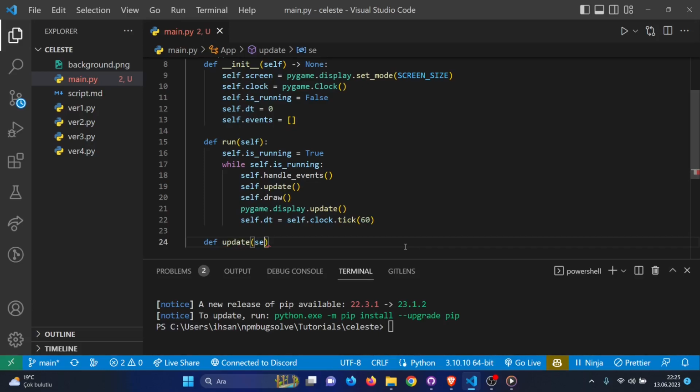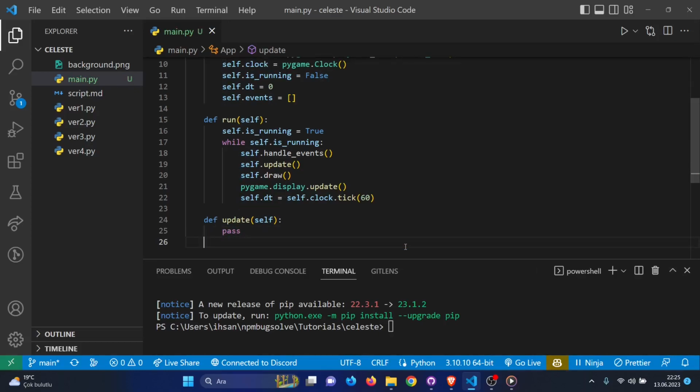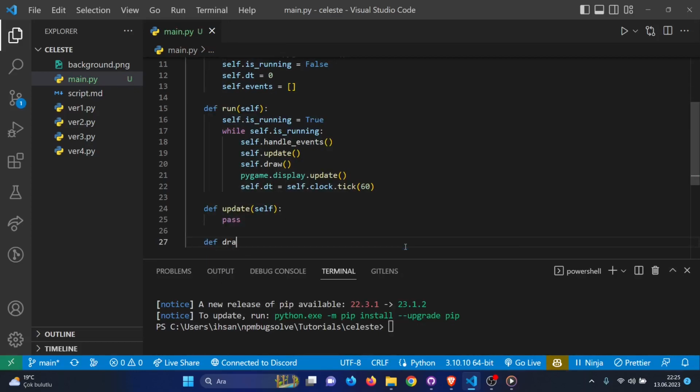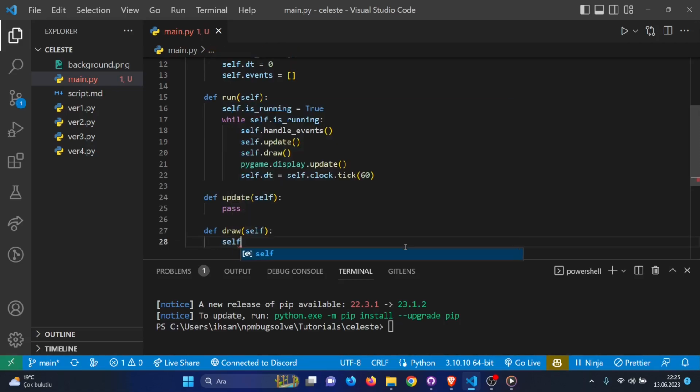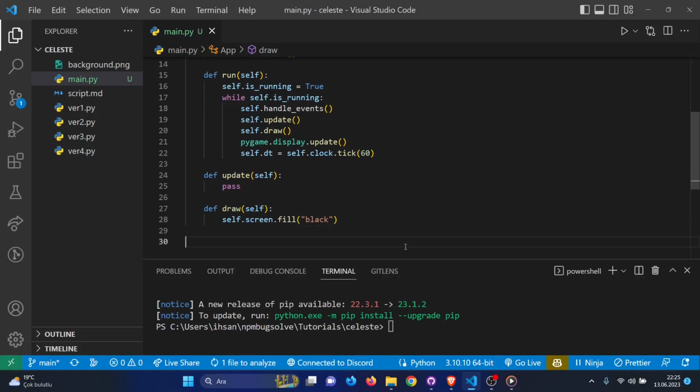In update, we are not going to put anything in here as of currently. And in our draw function, we are going to put self.screen.fill black. We are going to fill it with black, and that's pretty much it.